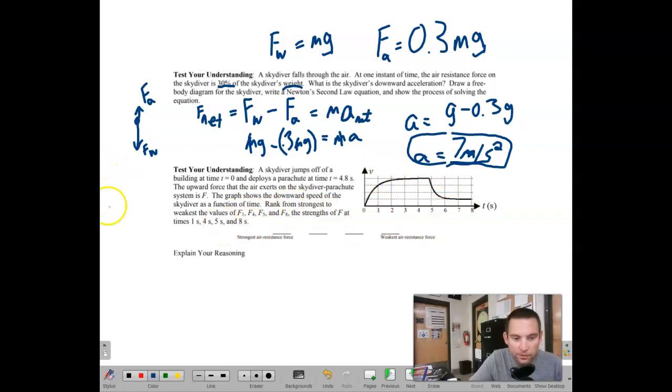All right, so first thing we have to know is that a equals the net force over m, right? So these two are directly proportional. So wherever our greatest acceleration is going to be is where our greatest force is. Make sense? I hope so. So we are going to look at 1 second, 4 seconds, 5 seconds, and 8 seconds. At 1 second, so we've got this one.